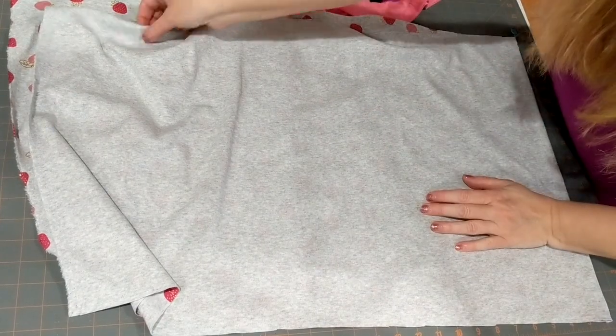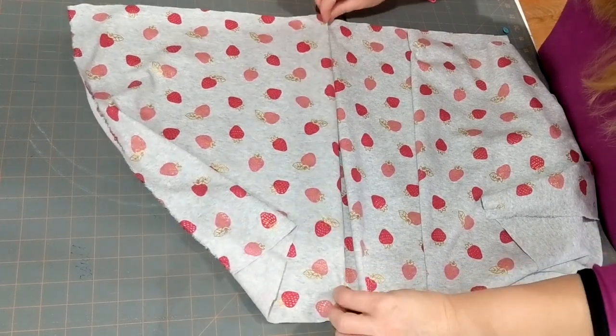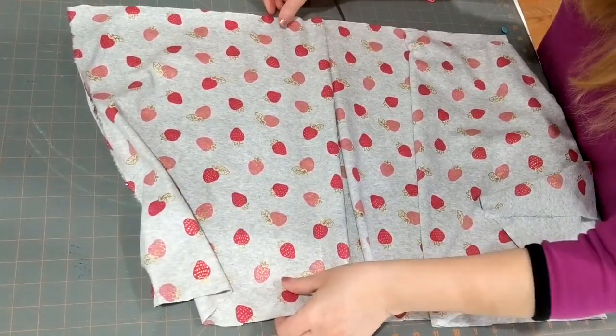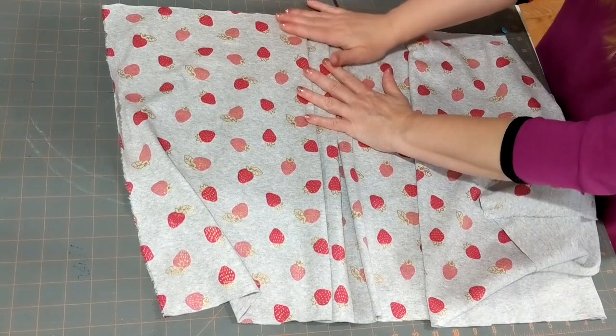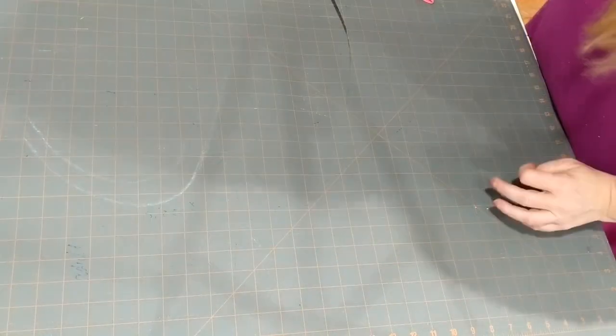You could, instead of gathering it, do pleats. You could make little pleats like this for your skirt if you wanted to, and have a pleated skirt on the t-shirt if you wanted. I'm going to do gathers, just it's simple and easy. This is my little t-shirt.